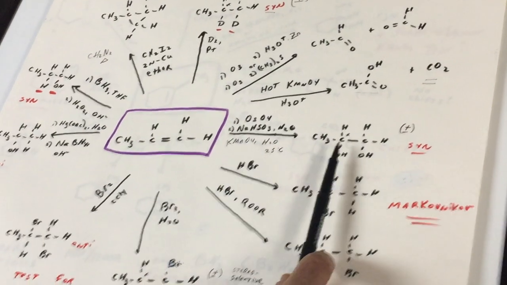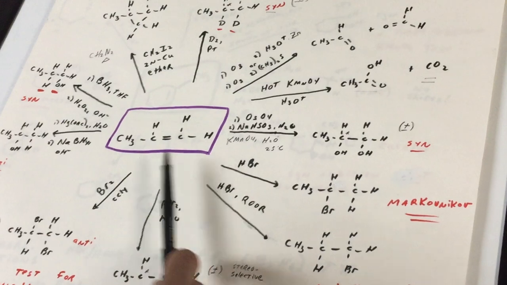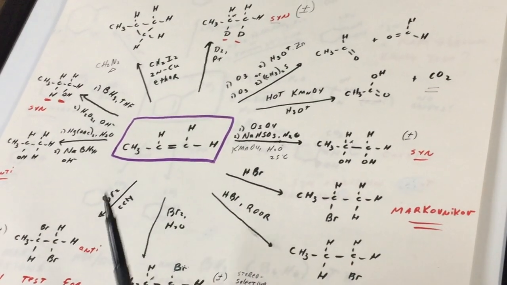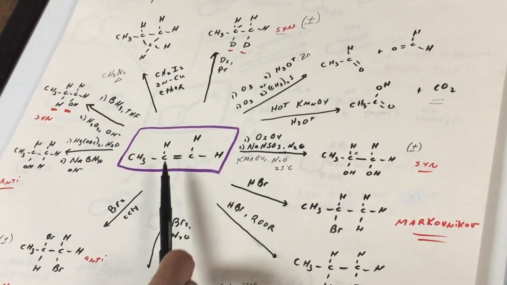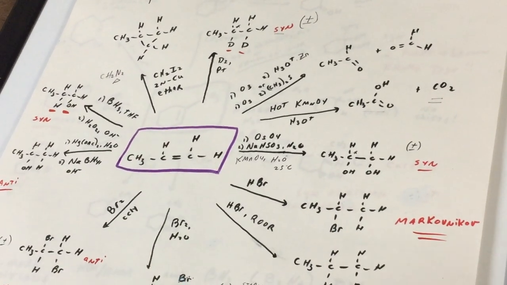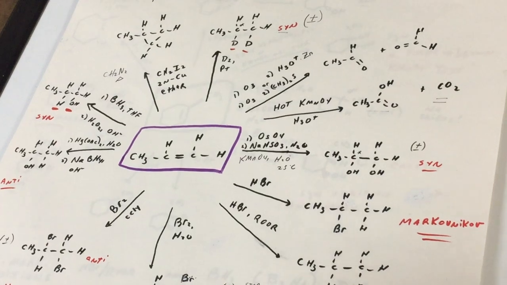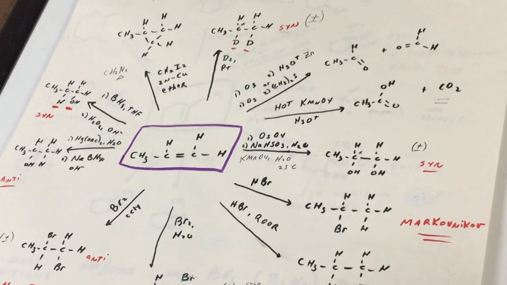If you wanted to add it on anti, which I didn't have here, what you would do, if you go to the destroyer, you'll see it, you would have made the epoxide first after you treated this with something like MCPBA or peracetic acid, and then you would acidify it.